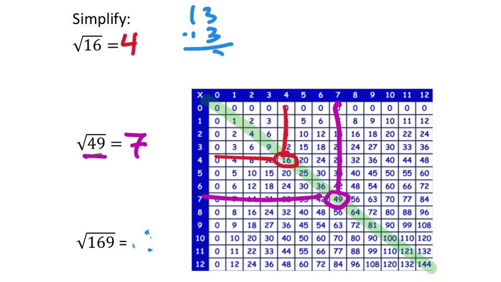All right, so 3 times 3 is 9, 3 times 1 is 3. That's my 1's place value. Add the 10's place value. 1 times 3 is 3, 1 times 1 is 1. And yeah, I should have given myself more space, but that's 9. 3 plus 3 is 6. And 1 is 1. So that is 169. See that? So that means 13 times itself is 169. So the side length of this square would be 13.